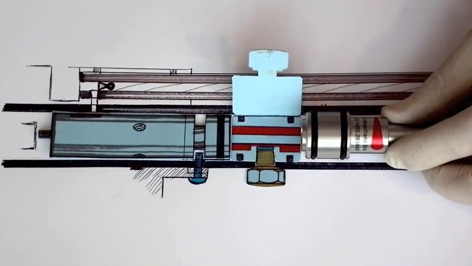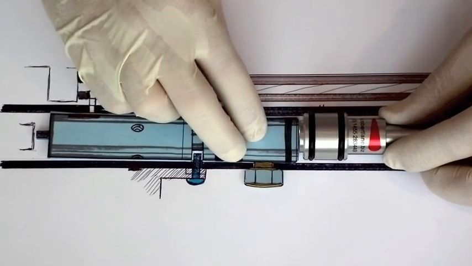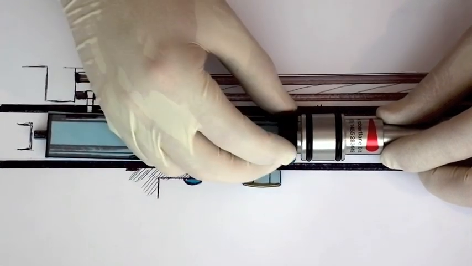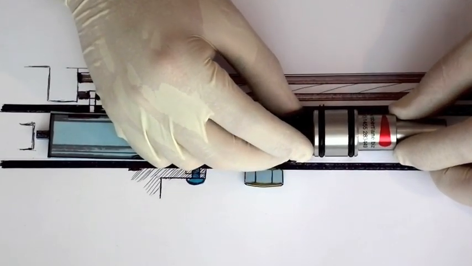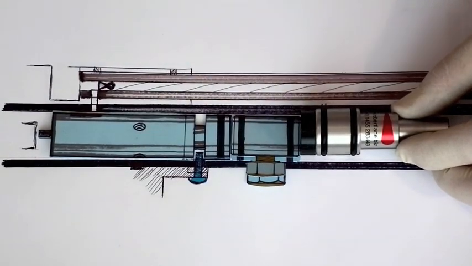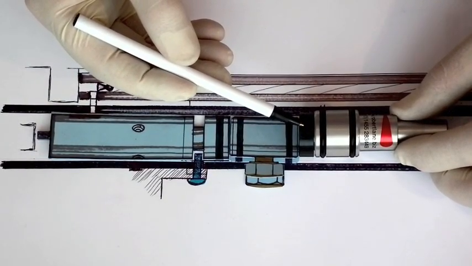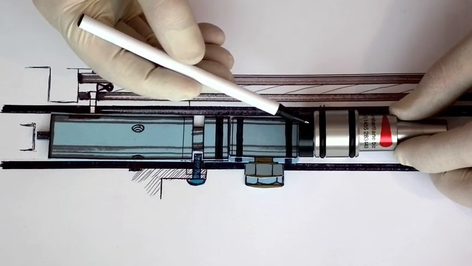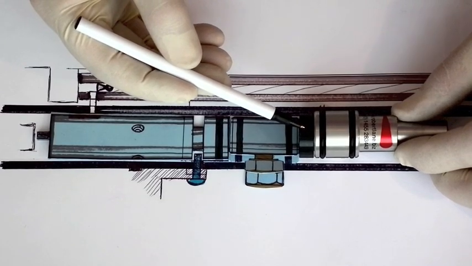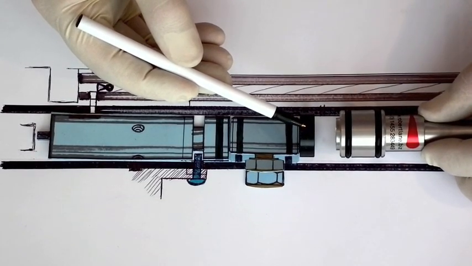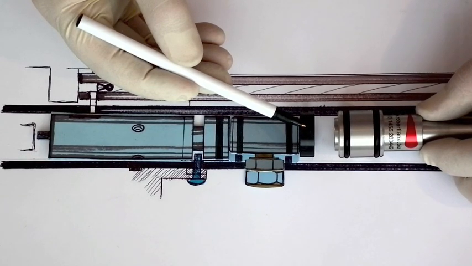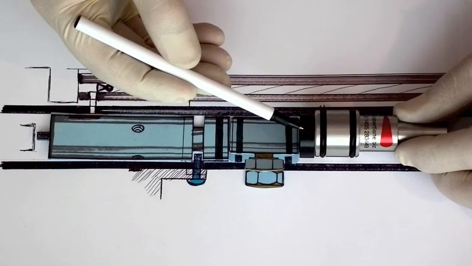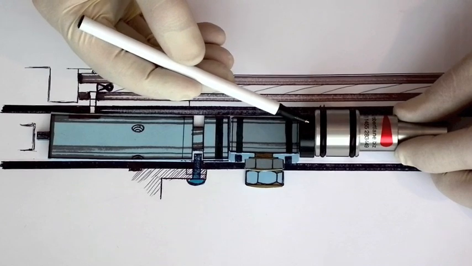And then the next thing that some people have done who have got large caliber marauders, very high powers in the states, is they have then done exactly the same thing. But they have added a spacer now. This particular spacer that they have added isn't very big. It's between a quarter of an inch and ten millimeters is what people have told me that they have fitted. We were issuing a spacer originally that was about this big, but people have reported back that they have gradually cut it down and cut it down and fitted it. So most people are now fitting a spacer that's only a quarter to eight mil thick in there.